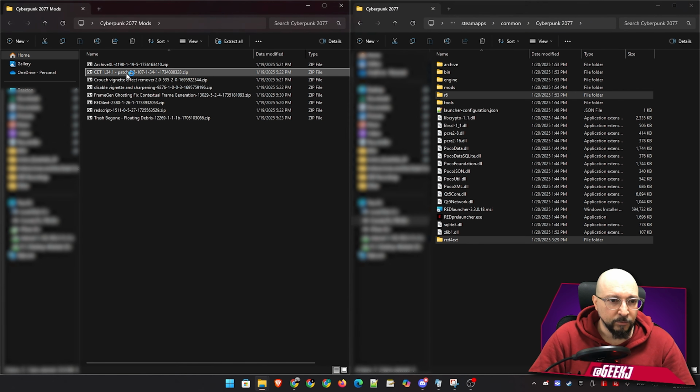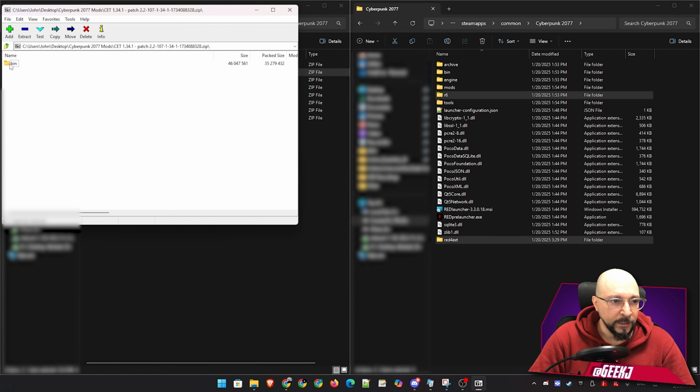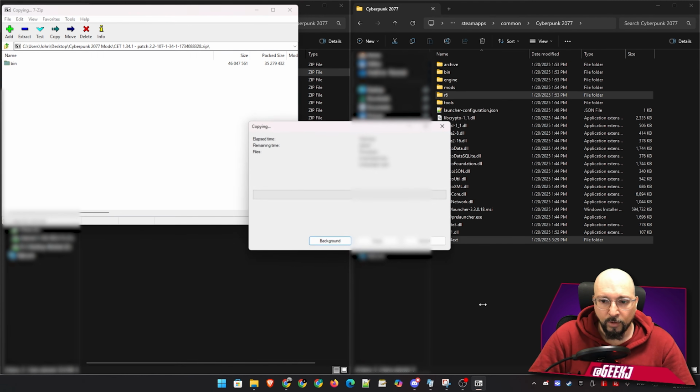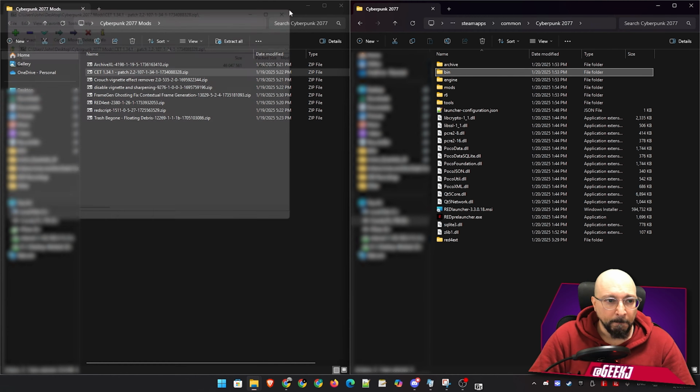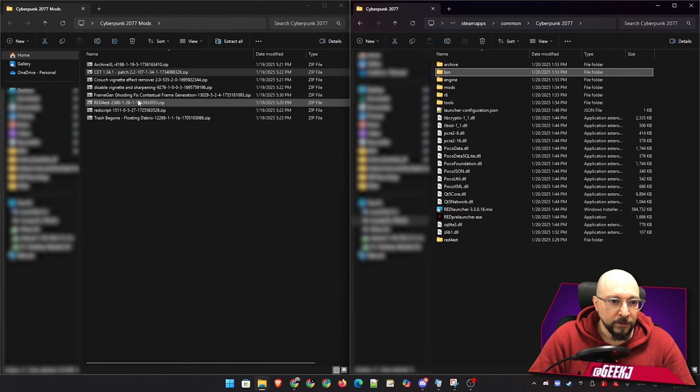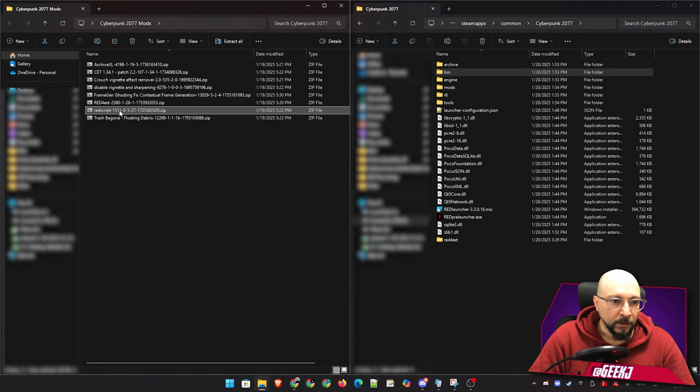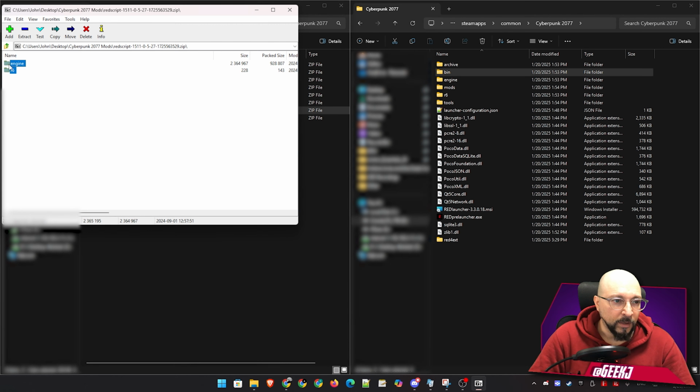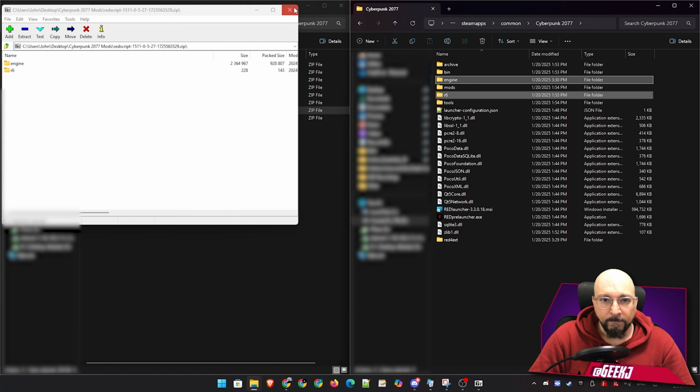For the next part, we need the CET tweaks. We're going to drag and drop this file as well. The next one, we're going to go for the redscript. Grab these files as well.